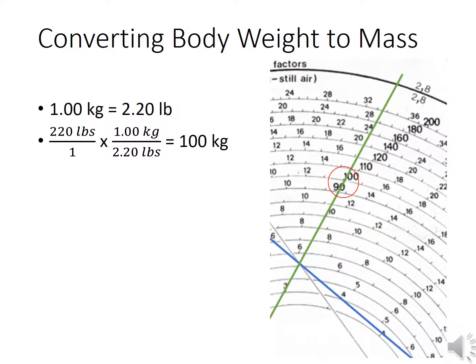I've blown it up so that we can see it really well. And if you look, the 100 number is just above the arc that corresponds to the 100 arc. If you forget, go ahead and look, and you see that 200 sits just above the last arc. So that's how you remember that the body weight there, or body mass, I should say, is just above the arc that it corresponds to. So if we look here, you can see the number 12, and then you don't see anything again until 16.